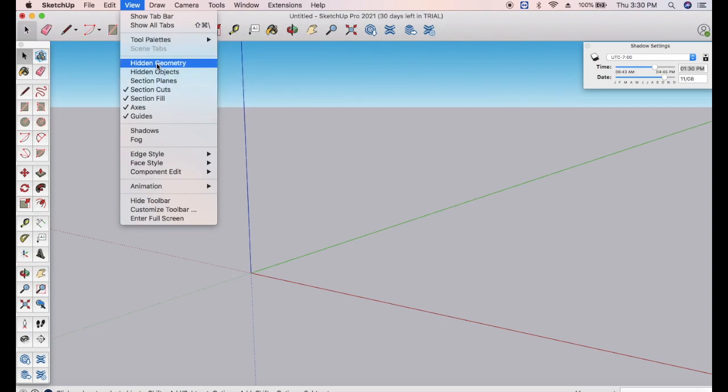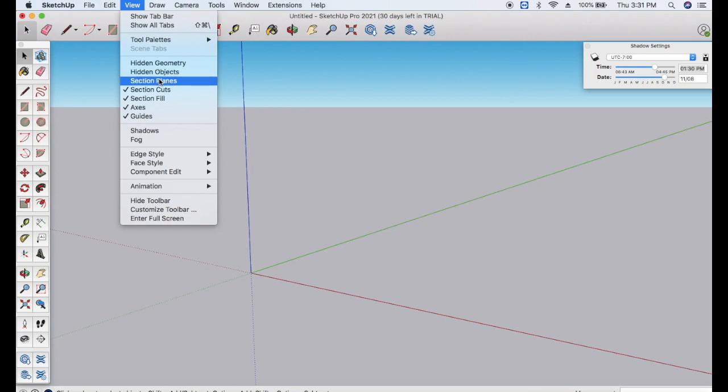After tool palettes, there are hidden geometry and hidden objects. This class will basically be on designing and shadow analysis for solar, right? So we won't be going through each and every component of it. We will cover it in a class where everything of SketchUp is required. We are just going to cover overall what is required only for shadow analysis. It's not a SketchUp class. This is only for shadow analysis using this SketchUp software, right? So even though I'm going to explain this, these are the different types of hidden geometry objects.